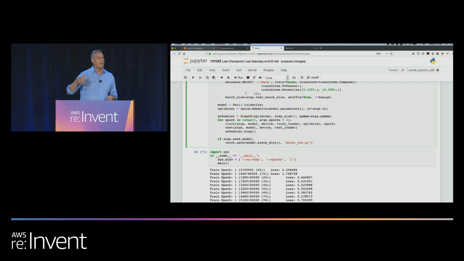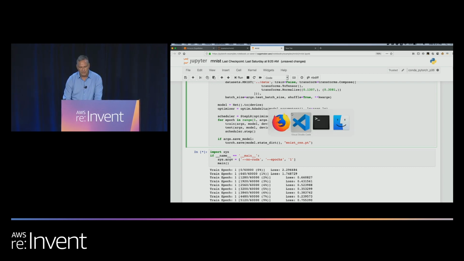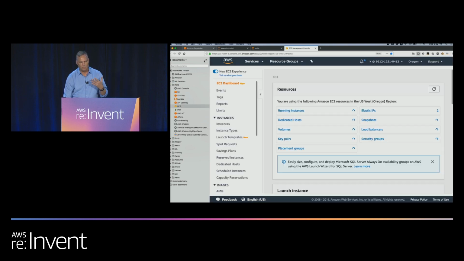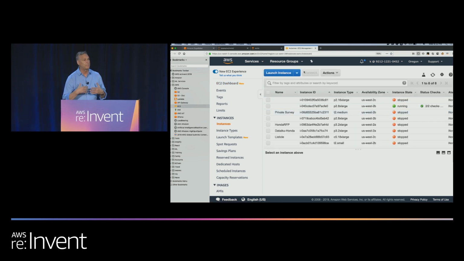Now the question is, how do I get that into the cloud? Well, before I just go straight to the cloud, what I'd like to do is actually show you how to bring up an EC2 instance with the deep learning AMI. Now, SageMaker is the best placed and the safest place to create machine learning models without question, but sometimes it makes a lot of sense to create an EC2 instance from scratch.